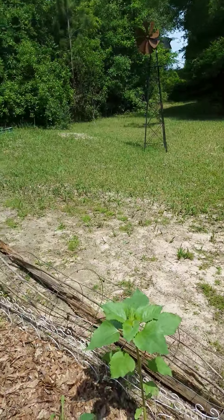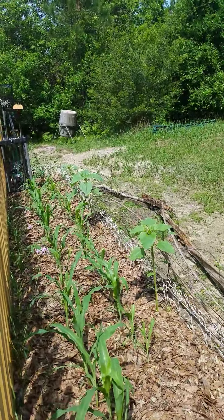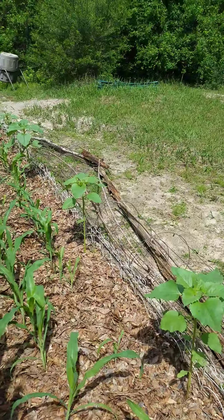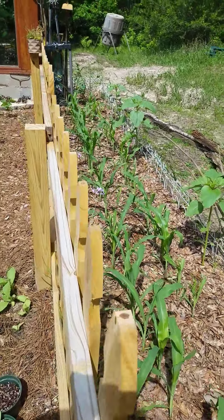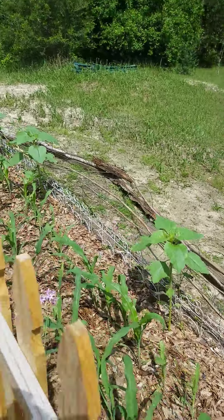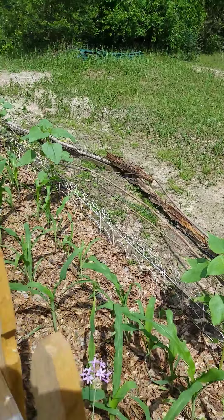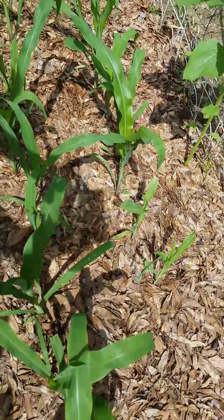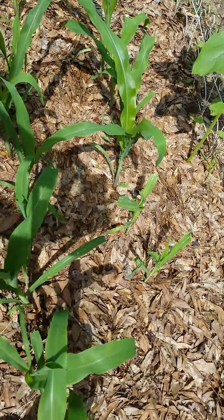Anyway, Cliff and I created a little barrier. We tried to make it look artsy — it looks like some kind of boat. We used sticks and some tomato cages and gave it a little artsy flair. But the corn's coming back. The ones that he chowed down on, they're putting new leaves out at the tops. Thank goodness.